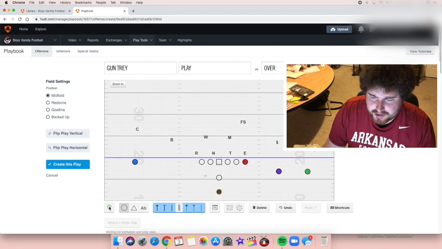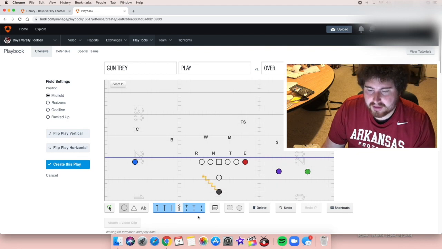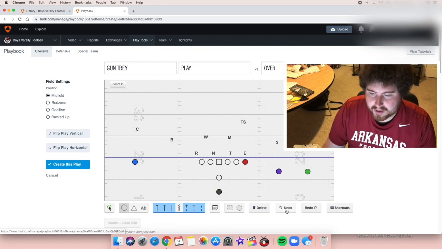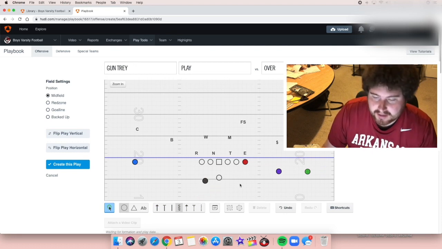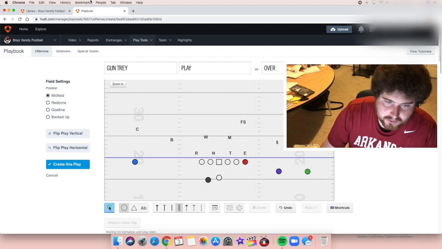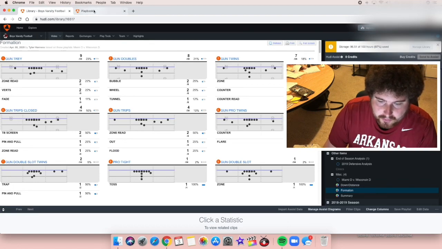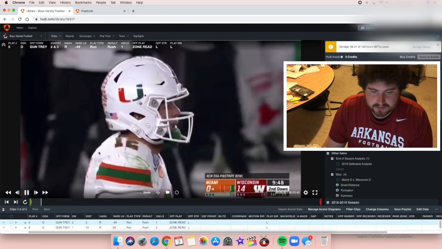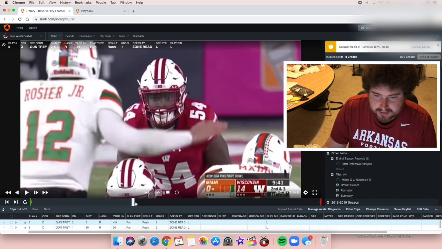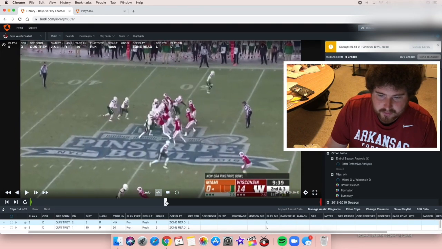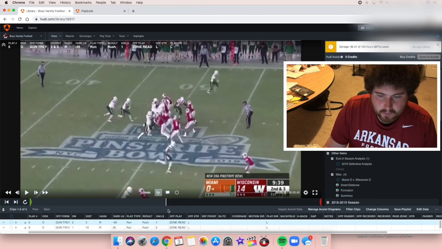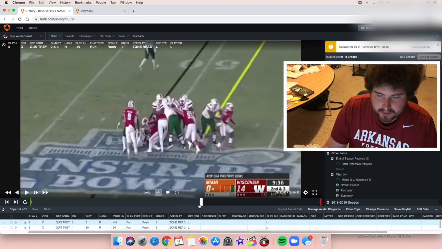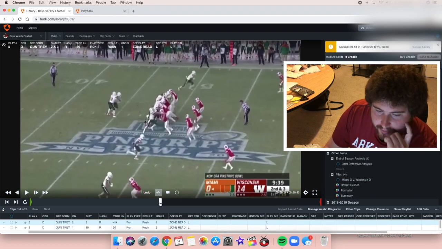The first thing with their formation is that little motion with the tailback. If we want to tell that guy pre-snap just to do it, because they could always send somebody else in motion. They're just kind of putting that guy there. They line him up there, then move him. And so essentially what they're doing here in zone read, and we need to refresh ourselves here back with this play. We can go back and look and see what they do with this formation. And obviously Wisconsin's in a little bit different of a defense than we are, but we can see who they're reading here. And that's kind of the key. They're reading the end man on the line of scrimmage.